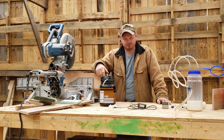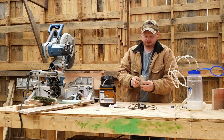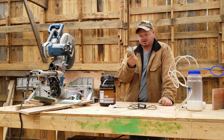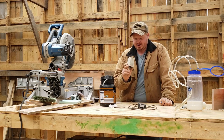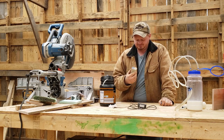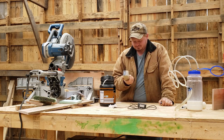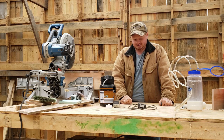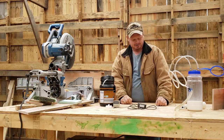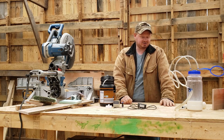Like I said, we've really put use to it. This thing has been dropped so many times, it's unbelievable. I can't believe it still works, because to feel it, it's so light and feels flimsy. But it's held on fantastic. The quick connects are in great shape.